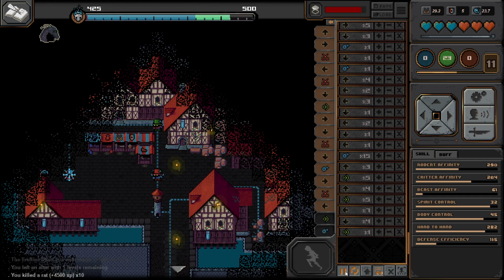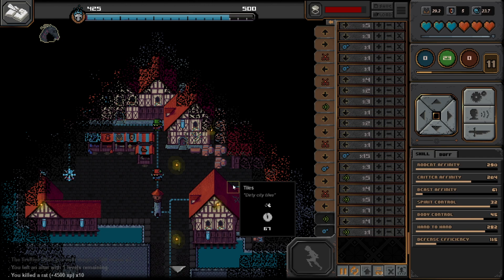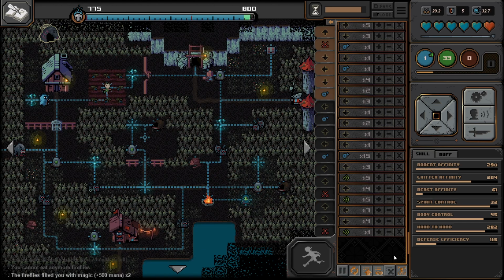I don't know why I'm dying. Give me a pause. Firefly. No, that's already done. Game saved. Loop was started. Path is blocked. What? 3D tiles, 3D tiles, 3D tiles. I think with the new one, the path is not going to be blocked. Continue the run.